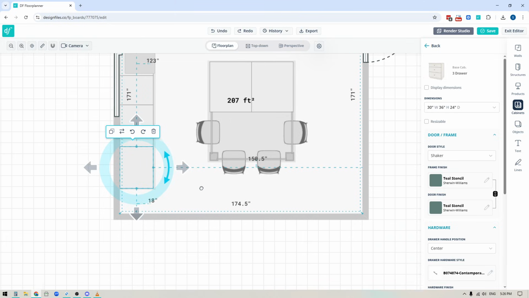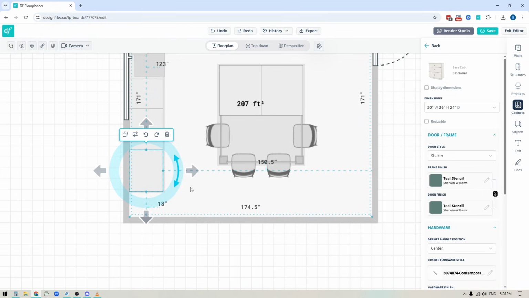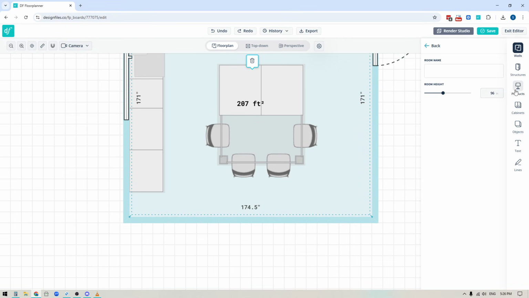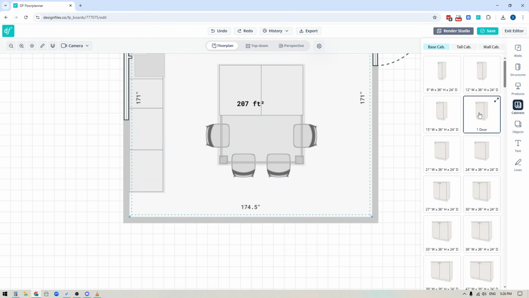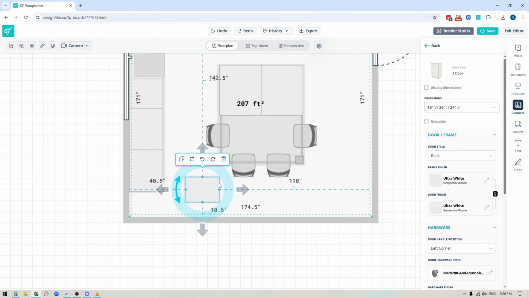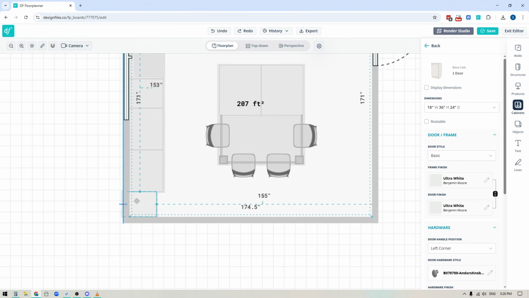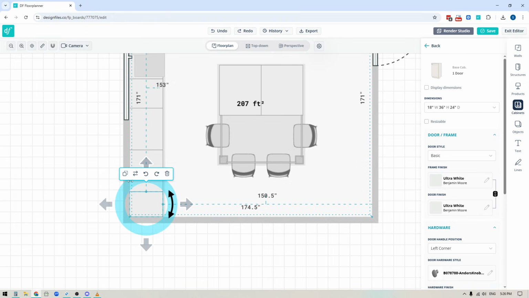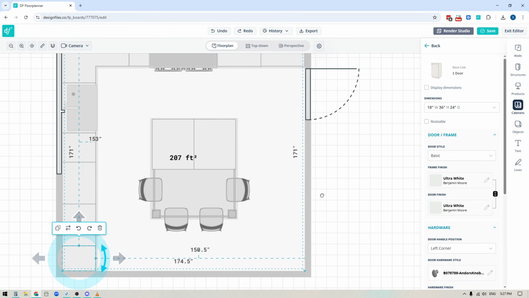And then another use case where the new snapping has been greatly improved is in tight situations like this. You can see here that I've got 18 inches between the edge of this cabinet and this wall. Now, previously, if I was going to add a cabinet into that space, and we'll grab one that is in fact 18 inches, if I tried to slide that in there, it was jumping all over the place because it was fighting whether it was going to snap to this edge or this edge. But watch how it moves into place quite easily with the new enhanced snapping. There are no cases where it's just bouncing around and jumping off of the wall. It just slides right into place, even in tight spaces like that. So definitely give that a try when you're building out your next kitchen design.